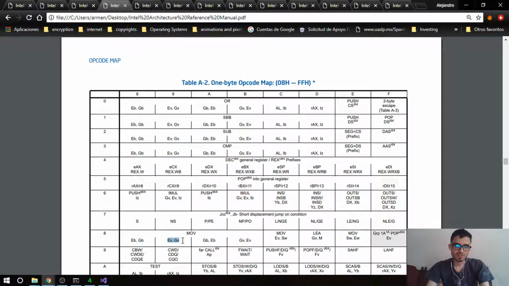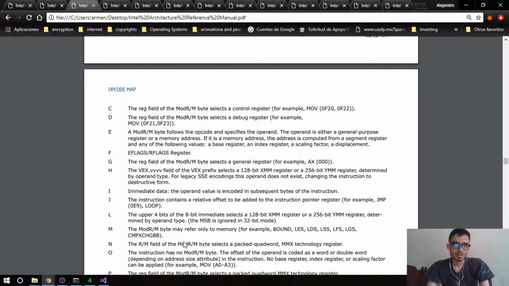So we have it EvGv, which we know what it means if we remember. It's a ModR/M byte, follows the opcode and specifies the operand, either a general purpose register or memory address. The address is computed from a single register and any of the following: base and index register, scale factor, displacement, and whatever.